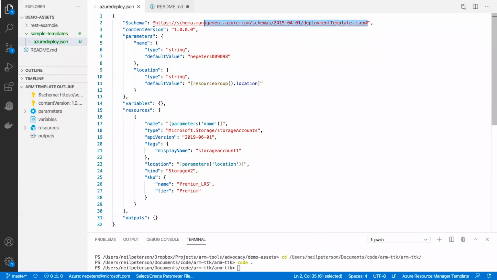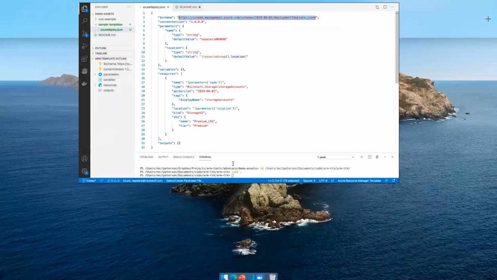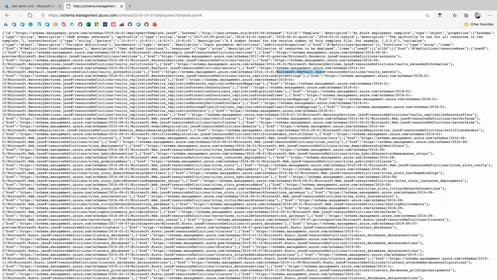So I came in the template and I grabbed the URL for this schema, and then I dropped it into a browser. Really that root level schema just contains a pointer to all the resource specific schemas. So yeah, you're absolutely right. Let's do a search here. I know this is hard to see, but let me grab one of these for something I know. There's some Custo resource. I'm not familiar with it myself, but it has the resource schema of 2020-02-15. So there's really two different schemas at play.